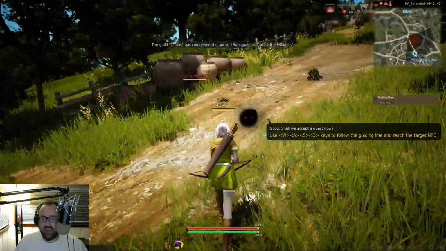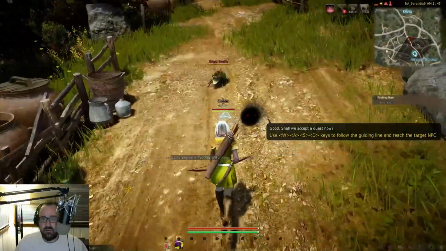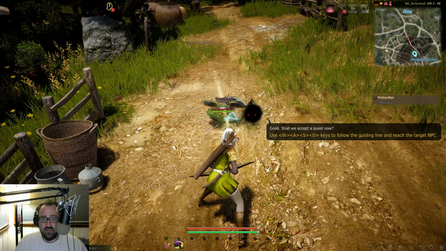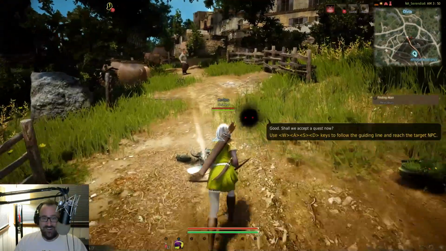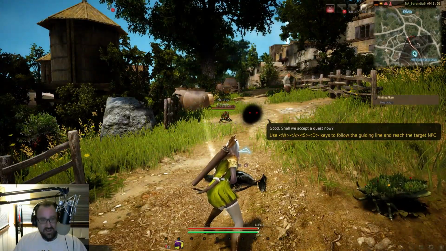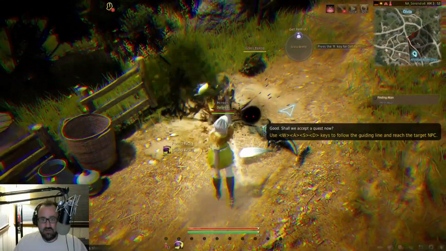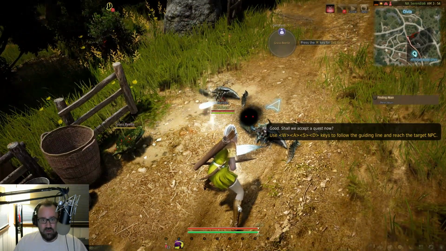All right, sure. We can do that. All right, let's go find Akon. Where are you, Akon? You're up here. Oh, what are you? Grass beetle. Can I kick you? Yes! I just literally kicked the shit out of that beetle. What did I have to say? C? Yes. Oh. Bam. Oh, I am doing good.